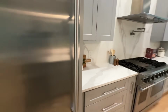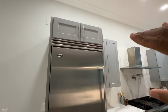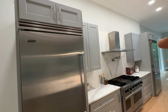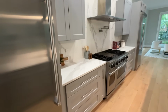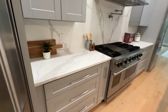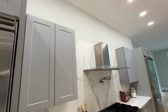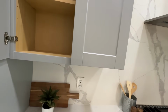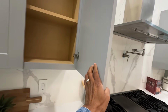What's really interesting about this home is that these cabinets just seem like they were slapped in there. There's not much design. They went to a cabinet store, possibly IKEA. Nothing wrong with IKEA or anything like that. But in terms of design, everything is just cut off here, so it seems a little funky or unfinished.